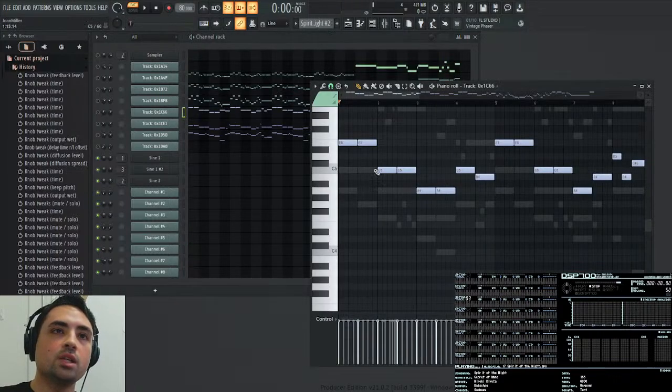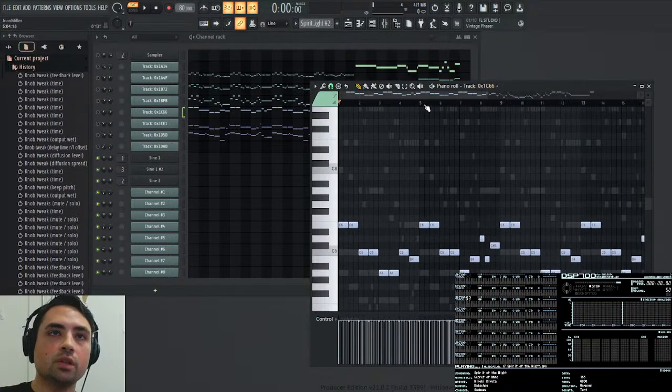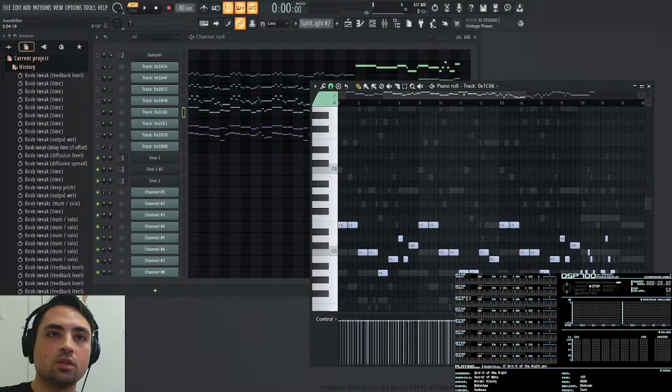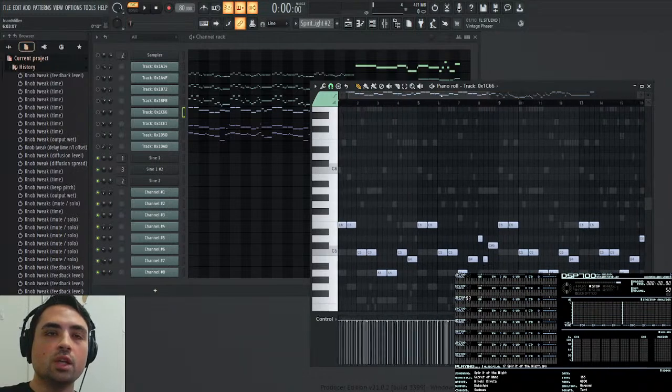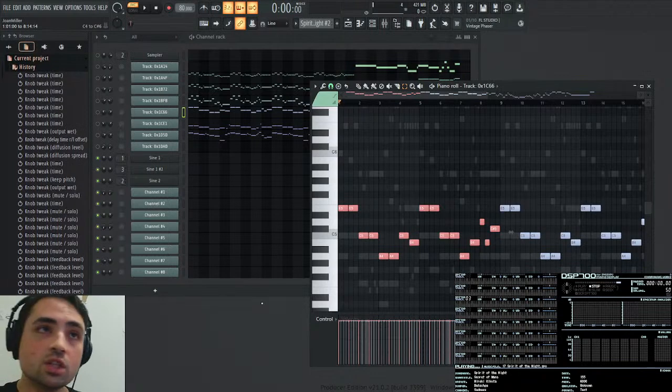And let's grab all these lines. We only need 8 bars. Yeah, you only need 8 bars of this. So let's grab the first 8 bars of each of these channels. We have 3 channels to work with.